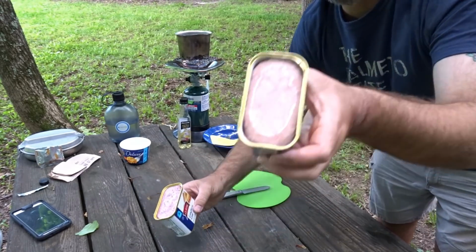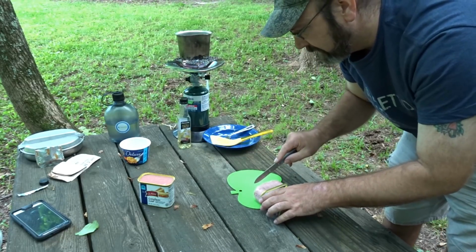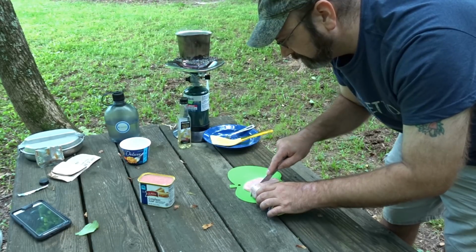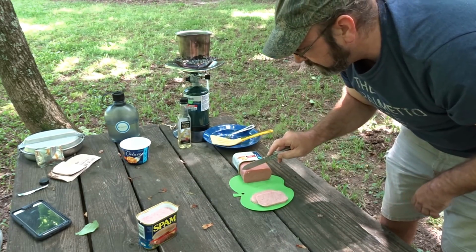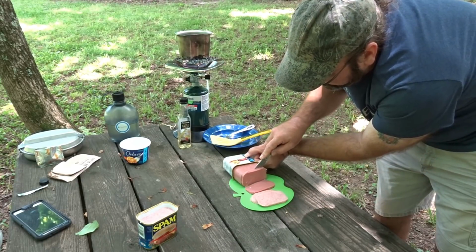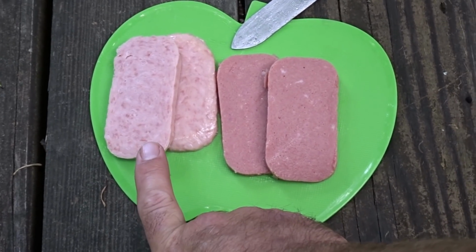Here's you a little side-by-side, Spam right here, Dollar Tree luncheon loaf. Not quite the same, are they? Let's see, I think I want 2 nice slices. There we go. And the luncheon loaf. Definitely has a little bit different texture. The Dollar Tree luncheon loaf is more like slicing a hot dog, and the Spam has a little more resistance to it. There's Dollar Tree, and there's Spam.